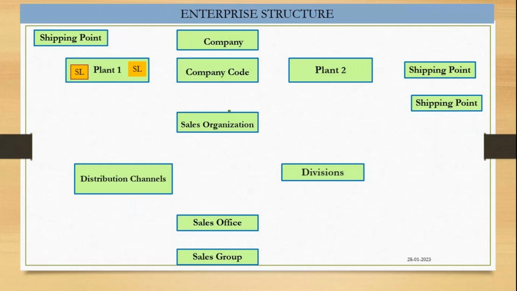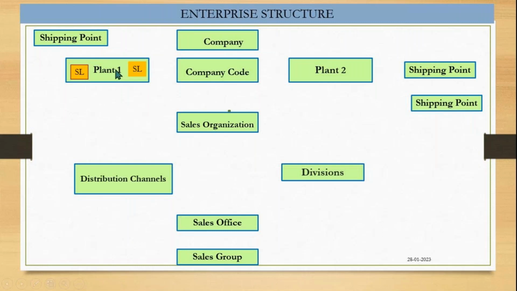Then we have storage locations. SL means storage locations. Storage location is another organizational unit. Storage locations are directly defined in the plant. It means in the plant we may have some area for raw materials, some for semi-finished products, and similarly some area for finished products. Under finished products again, some products need refrigeration conditions, some you need to keep on shelves, some you can keep in an open area. Like that, the total plant is divided into multiple storage locations as per the need.